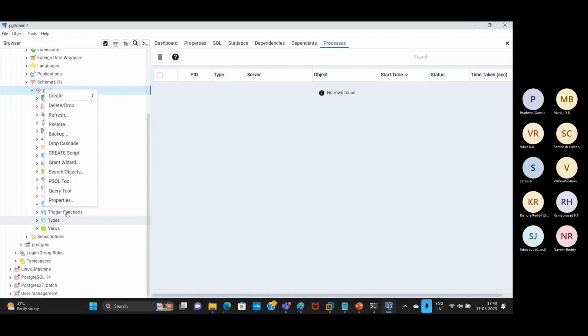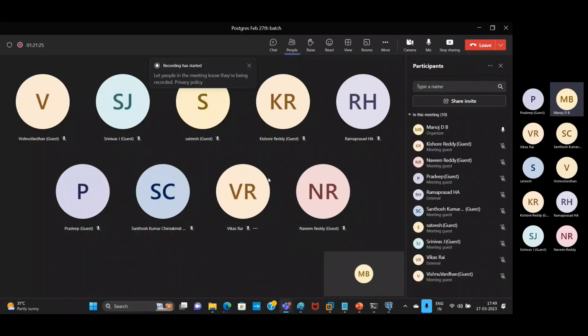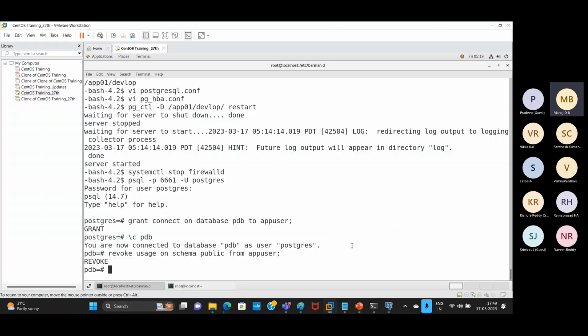Query tool. Create table m1, name varchar. Let's create this table. So no, we can't revoke for the public. Even if we revoke, we are able to create.